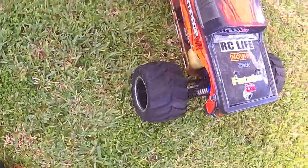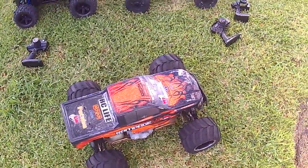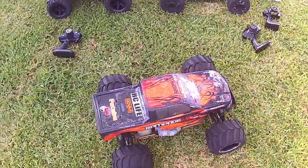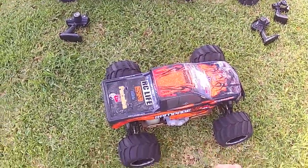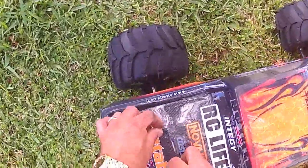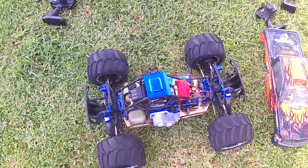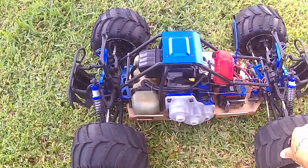It is running beautiful. It's got plenty of power. Did a 38. It's nothing big, but I've seen others doing 30s. And it's a 26 cc motor from the Losi 5T truck. So not bad. Not bad. Good run.